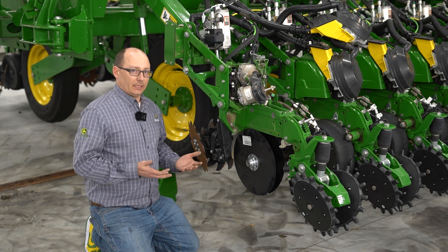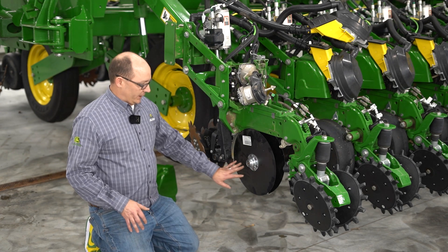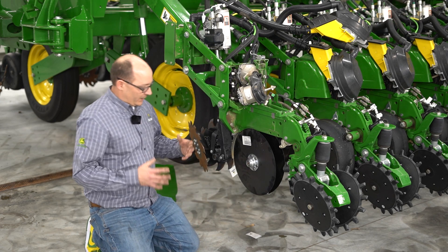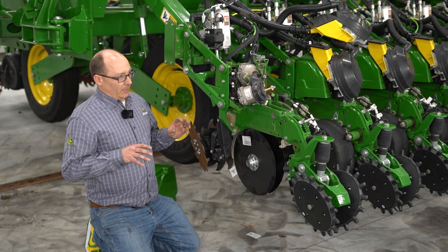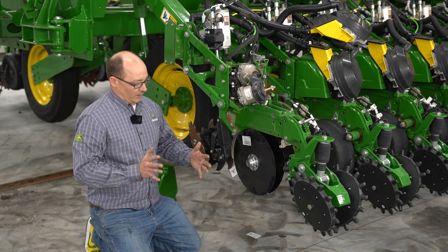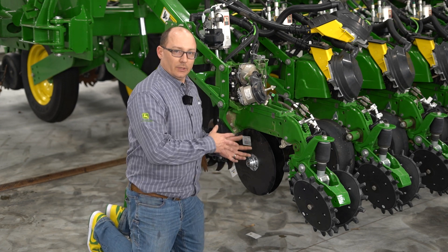When you drop that seed — if you have your seed set at two and a half inches or whatever — that seed isn't going to be quite to that depth because there's a little hump in the bottom of the seed trench. So it is key to go through and check them. Even if your blades are in spec, it's not a bad idea before you start planting to do a business card check on all of them and make sure they're in spec. If they aren't, you might need to pop the gauge wheels off and remove a shim. If you are removing shims, do it on both sides — you don't want one blade too far in compared to the other, because the V's aren't going to meet up the way they should and they'll be off center. Make sure what you do on one side you do on the other side as well.